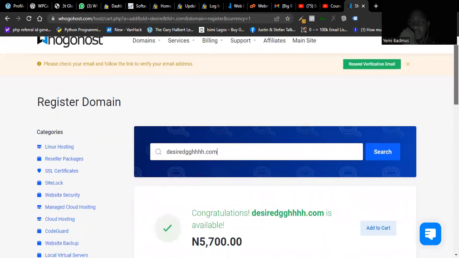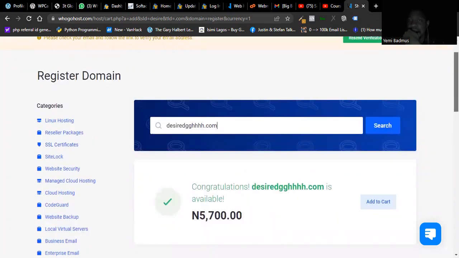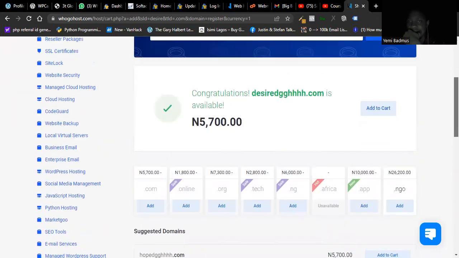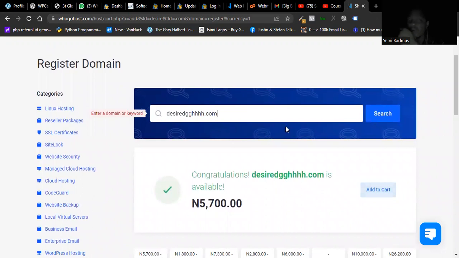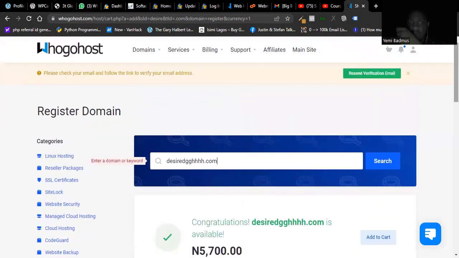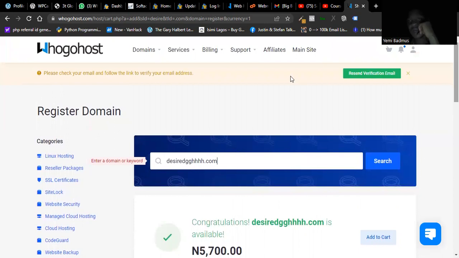So yeah, here we have it. .com, right? You can see this is available. Once you see that it's available, you just buy it. You add to cart, and then you move on with all those steps. They will ask you to create an account when you're doing so, so you create an account and all that. Once you are done, you basically buy the domain name. The rest of the process from here is like a knife through butter. It's based on prompts. You do this, do this, do that, and that's the rest of the process from there.